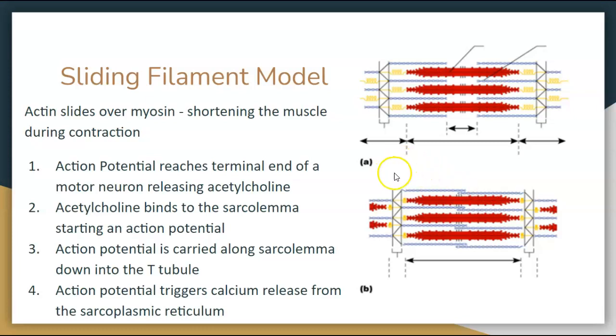Okay? So action potential is your nerve impulse. So your AP, action potential, reaches the terminal end of your motor neuron. Basically, the neuron that attaches to this muscle, the impulse gets sent to that neuron, and that neuron releases acetylcholine, but really, it's starting the whole process. It's saying, all right, buddy, let's go.